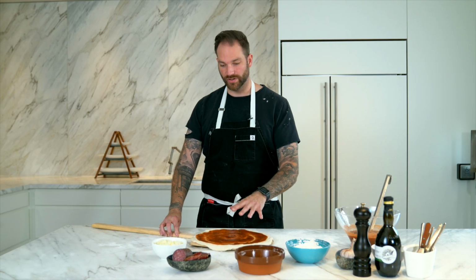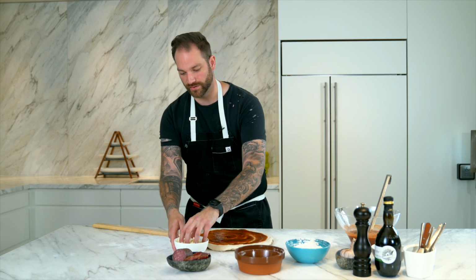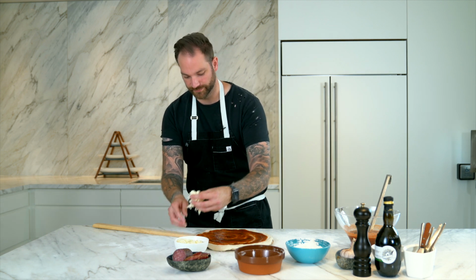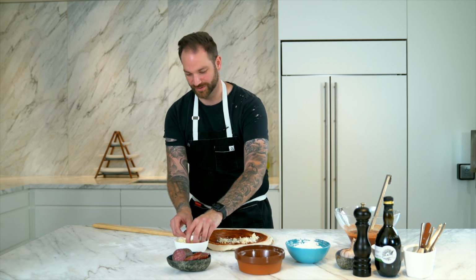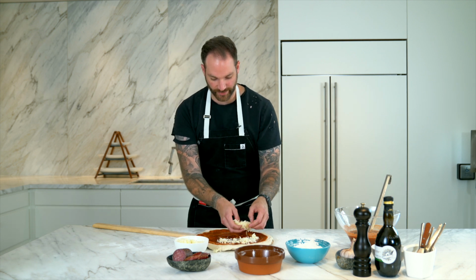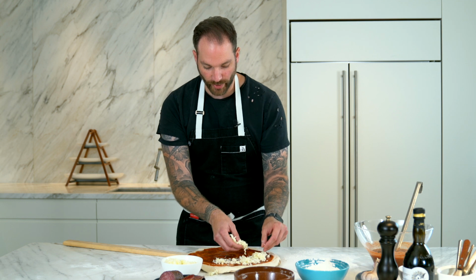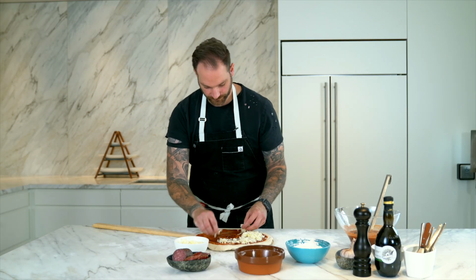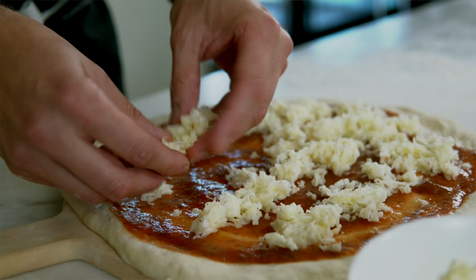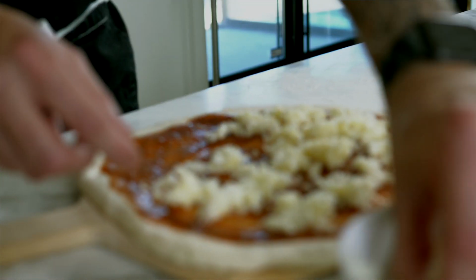Now that we have the sauce, I'm going to add the cheese. I got some beautiful mozzarella, and I'm going to go generous, right? We don't want to cheap out on mozzarella. Make sure it's everywhere, wherever the tomato sauce is. We just want to make sure the outside is clean. We really want to make sure that we spread that cheese evenly.